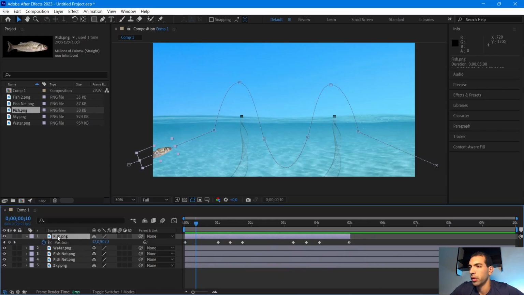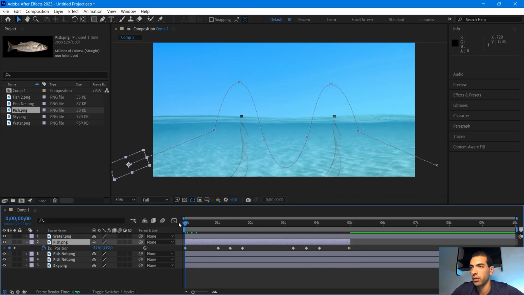I'm gonna put the fish layer under the water like this. Now it looks like the fish is swimming in the water. Now we need to animate the second fish.